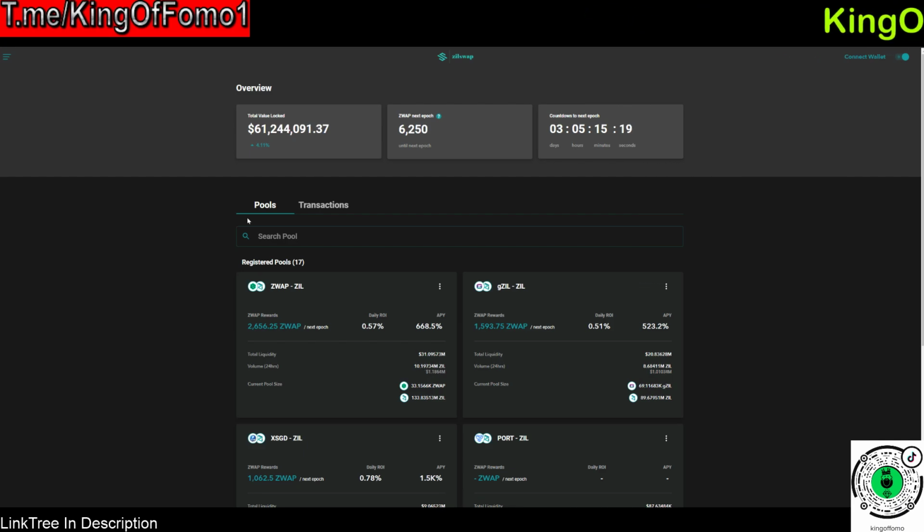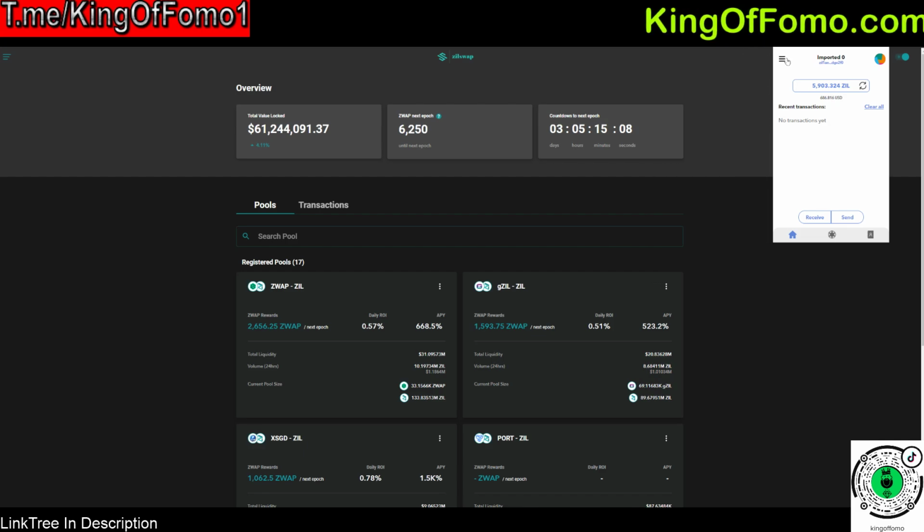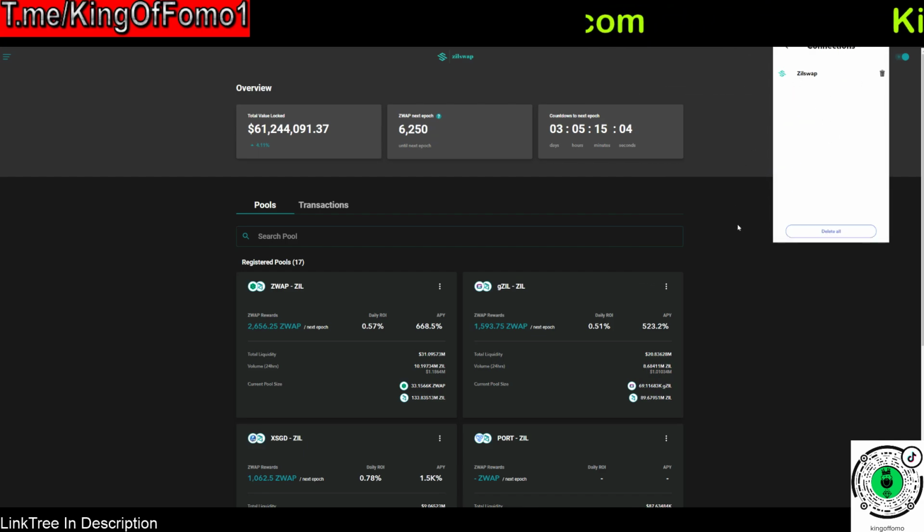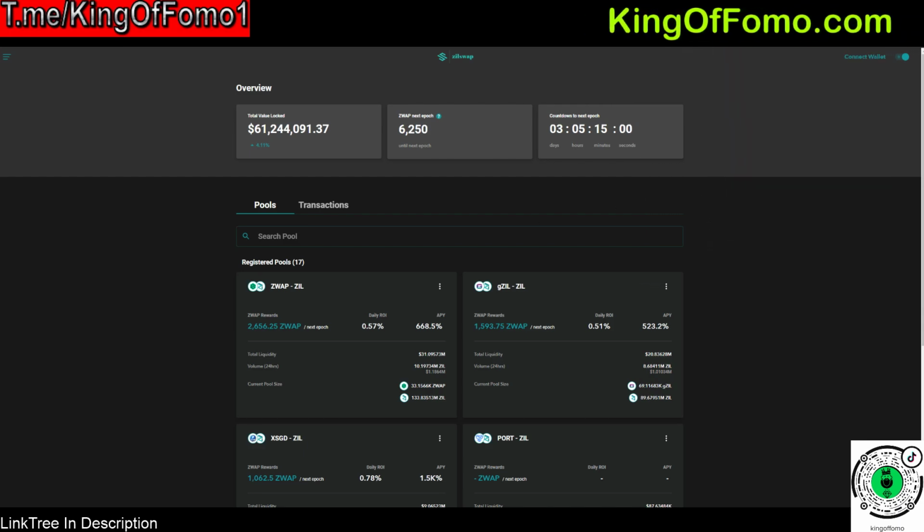I'm not going to walk you through how to set up that wallet and connect it. The only thing I will say is connecting can be a little bit wonky, so you might have to connect directly through the wallet. So just go to your wallet, then go to the little button right here, hit connections, and then click on the website, and it will connect better that way. I've had some issues with it not connecting right away otherwise. But that's the ZilPay extension. And yeah, that's it. I think that's all you guys really need to know.